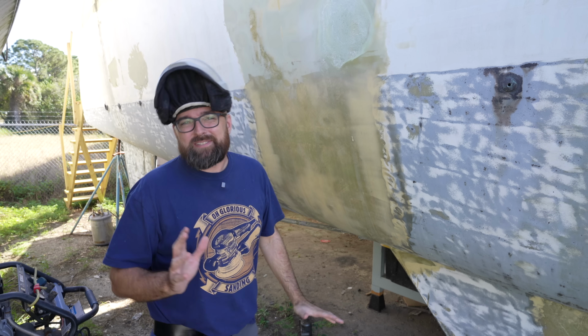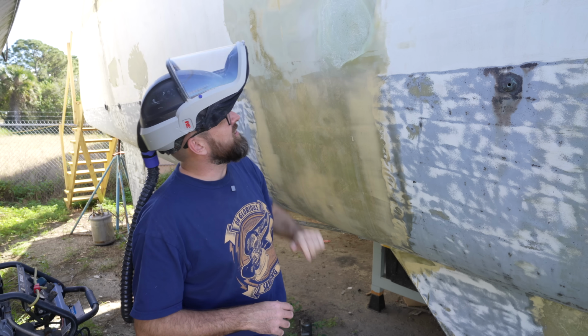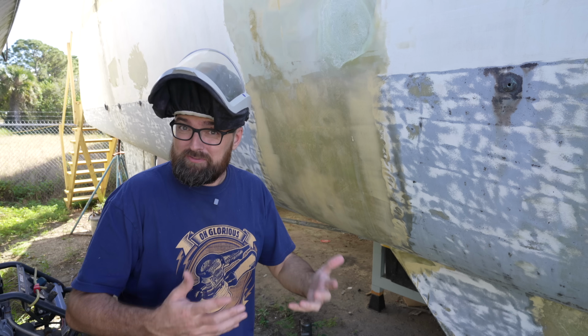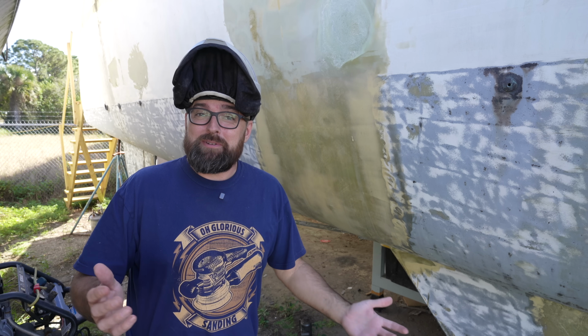Ooh, yeah, this was supposed to be like a quick little montage of doing vacuum bagging on this little area here, making a nice little repair of that UV damaged laminate. That's not going to be what this is.